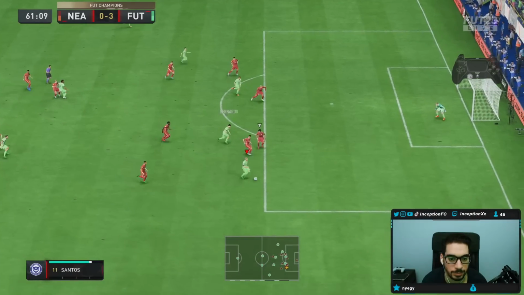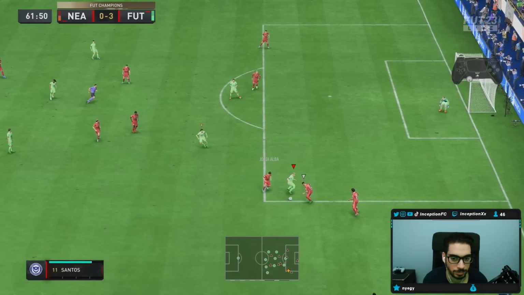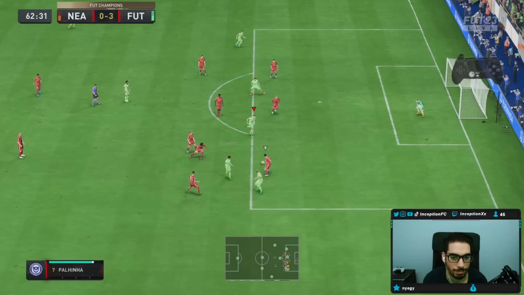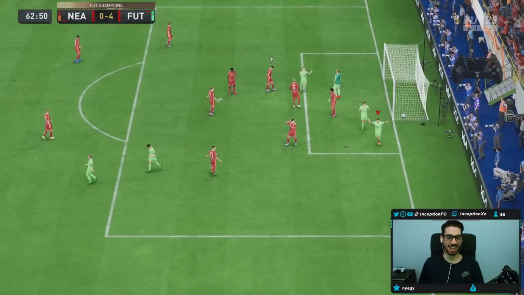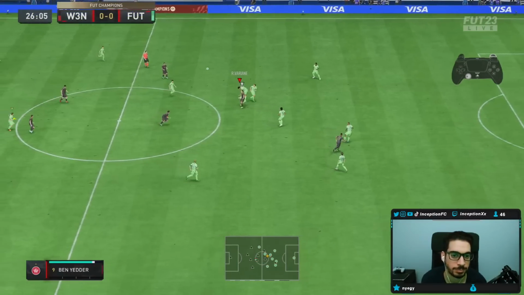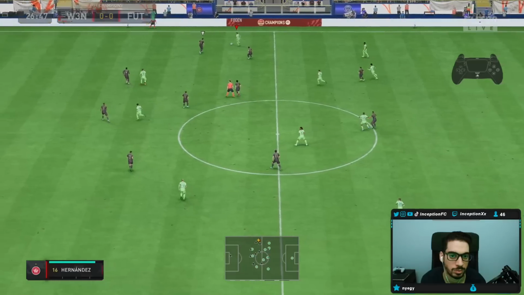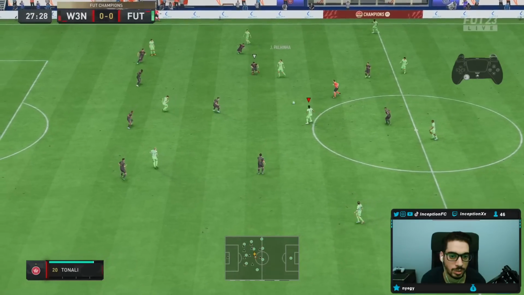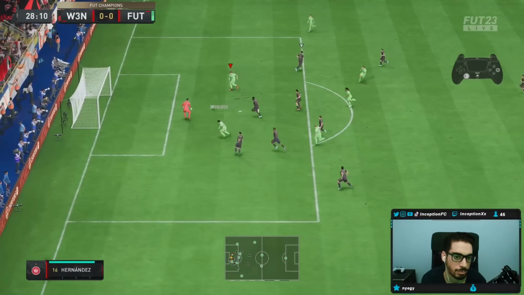Good finish. Timely intervention. Bernardo Silva. Beautifully disguised ball. Nice. He literally top shelves it, eh? That's a little scary. I'm not going to lie to you. That's a little scary. Wilson Manafa. And Palinha with it. Nuno Santos. Oh, a lovely ball. And he's in.